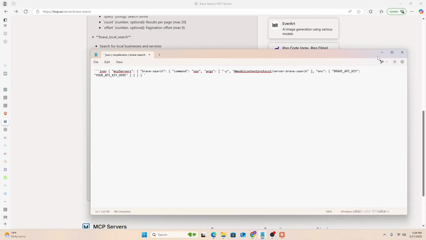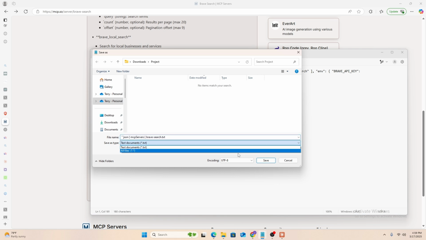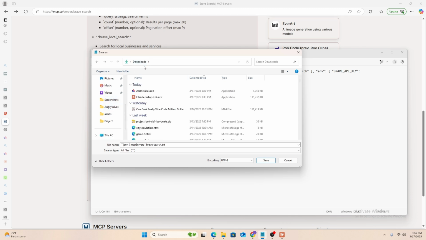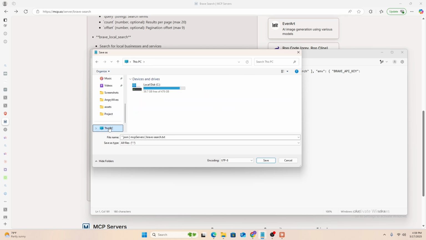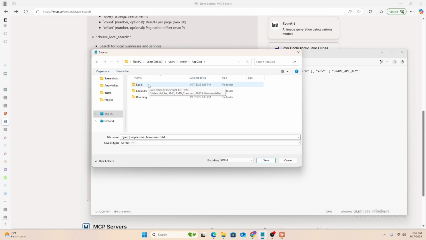Okay. So close, save. Let's just change this to all files. Then, this PC, App data.